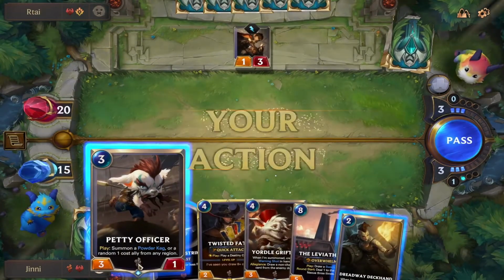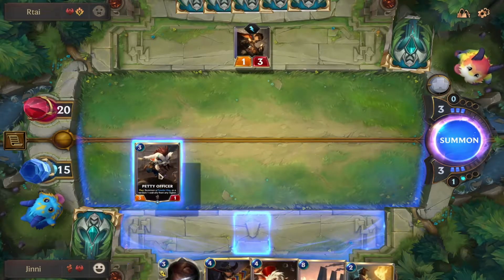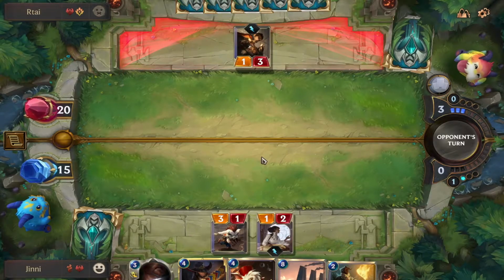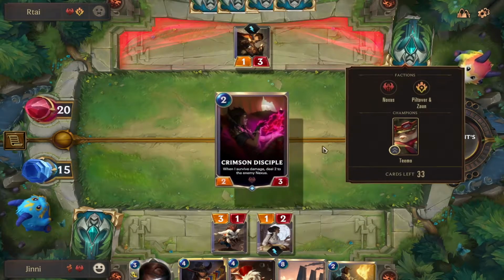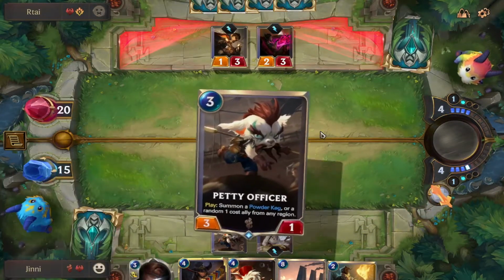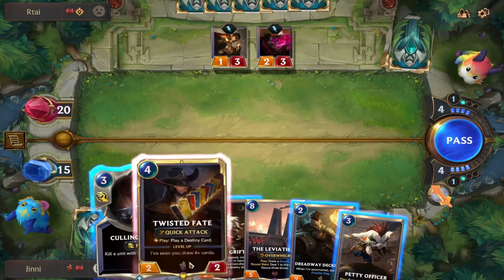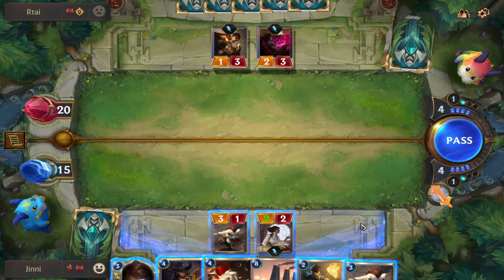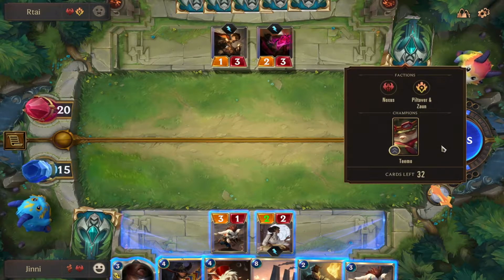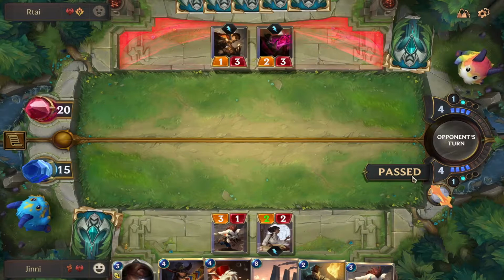Okay. I'm gonna develop a unit with Petty Officer. Or maybe... No, I'm gonna develop a unit, yeah. Because I need blockers. I just need to survive this game, and if I survive, I can manage to pull a win. That's kind of annoying, because now I cannot use Twisted Fate properly unless I kill it. But if I do kill it, it's not gonna do much for me. I actually feel like passing and seeing what he does. If he decides to drop a... Yeah, I'm gonna pass and see what he does.